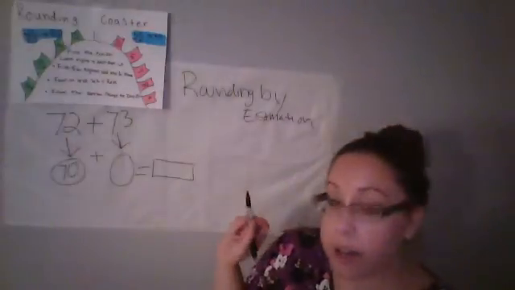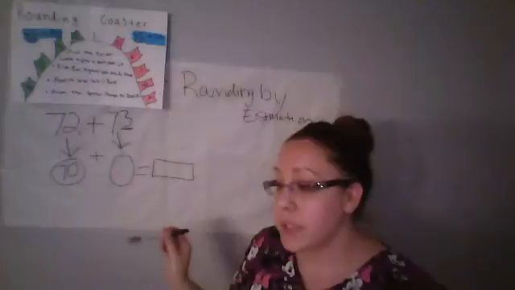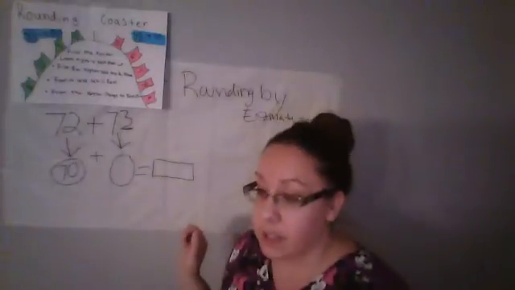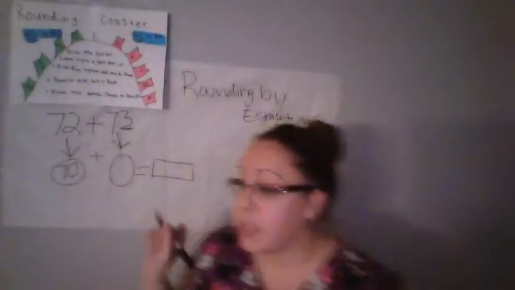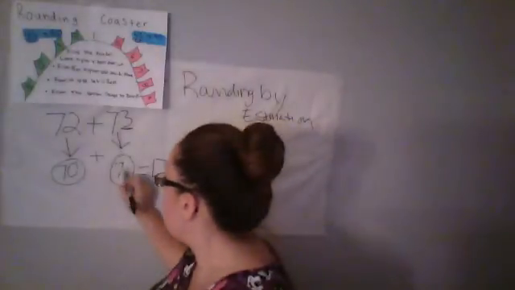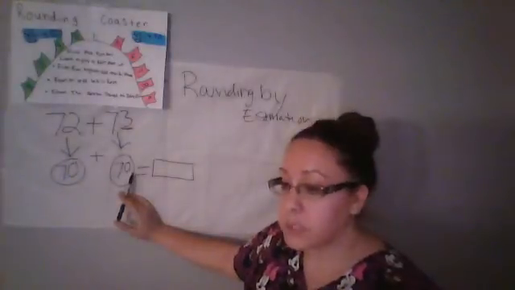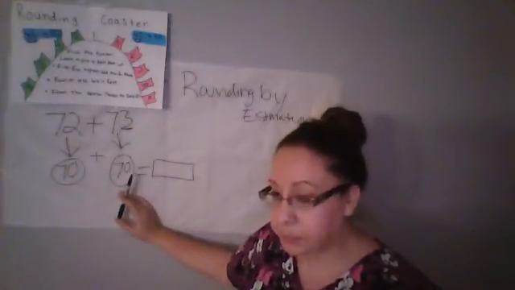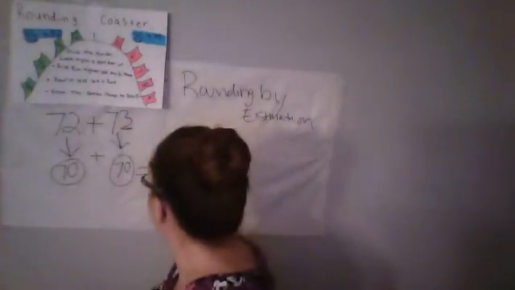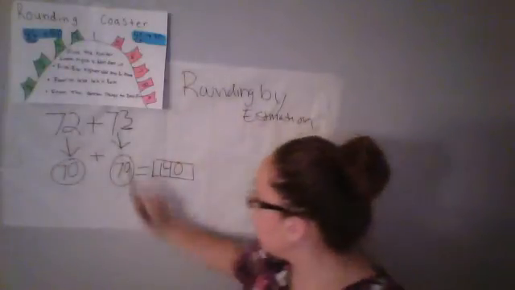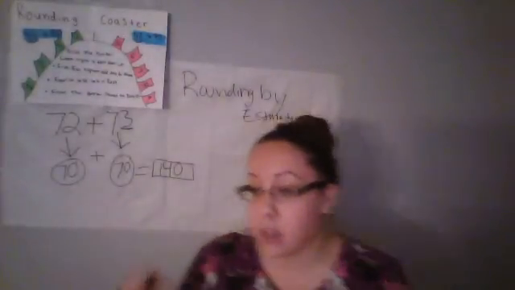Very good. All right, so the 3. Is the 3 on the left side or the right side? Tiffany, yes, it's on the left side. So what do we do, Ethan? We let it rest. So this would equal 70. So what's 70 plus 70? Take a second and think about that. Adam, what did you get? 140. Very good. So this is the rounding part, and then this is your estimation. Does everybody get it? Do you have any questions?